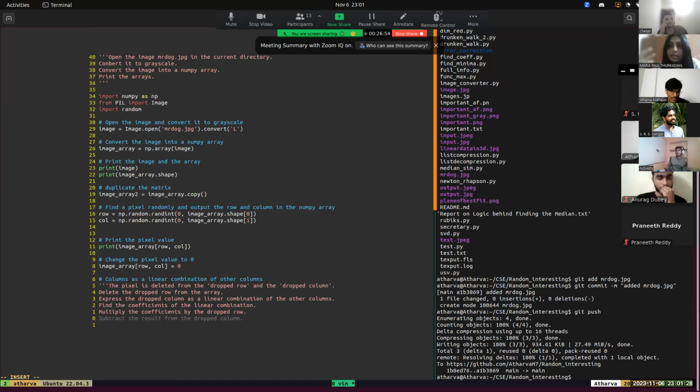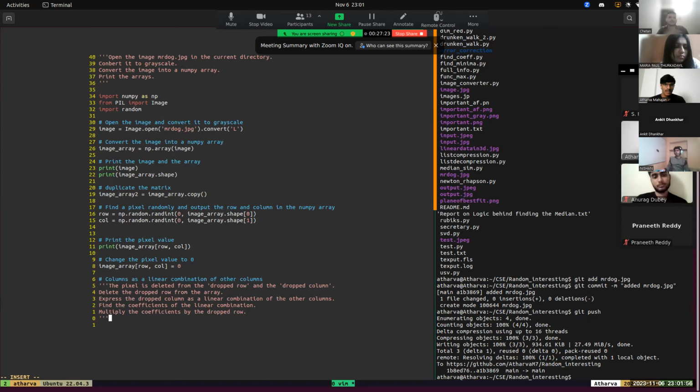Atharva, don't you think if we delete both the complete rows and columns, then it's tough to find the exact weight that the column or that row will hold? It's better that we delete either the row or the column, not both at the same time. He's doing one by one. I wrote delete it from columns as a dropped row.